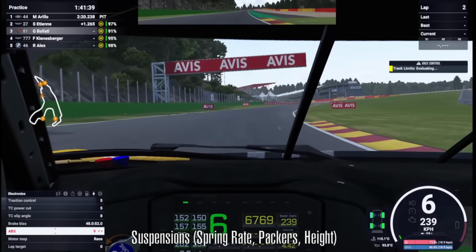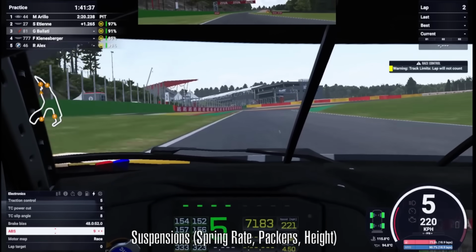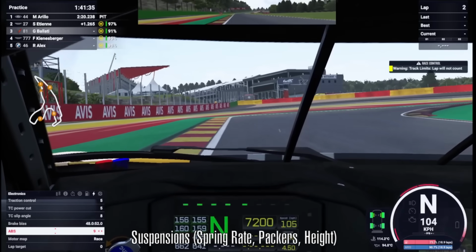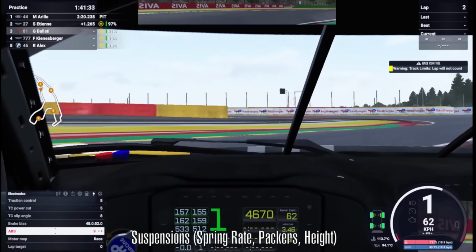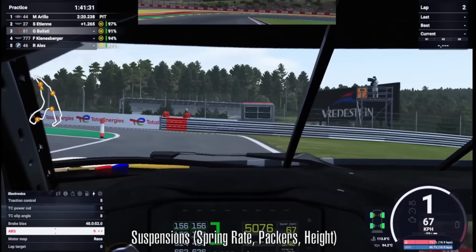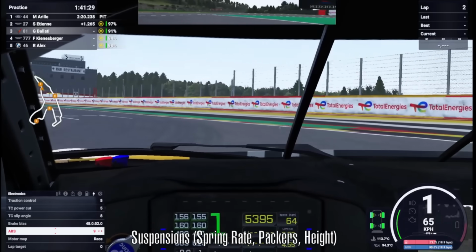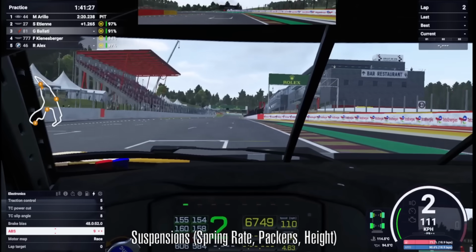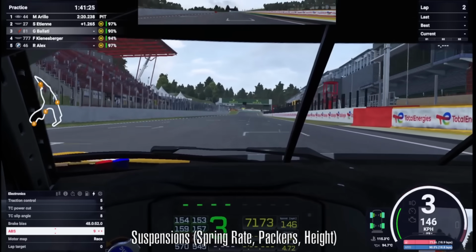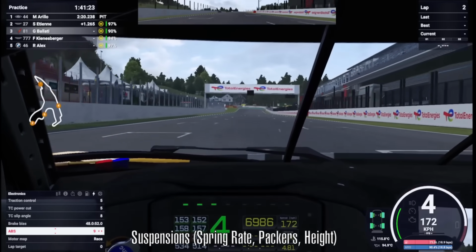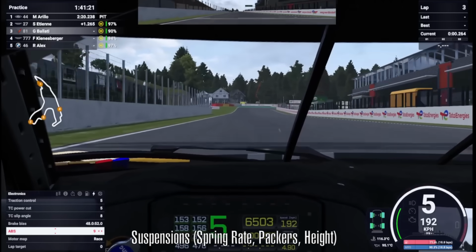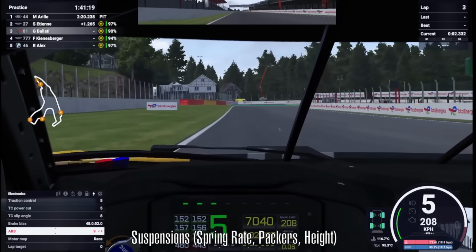For the packers, when you hit the brakes, you will move forward all the weight of the car, but sometimes it will make you hit the asphalt or a curb or something that will make you bottom out. Packers can be used to make sure that you do not bottom out as much, or not at all, and this way your car can keep on track while not conceding pace.